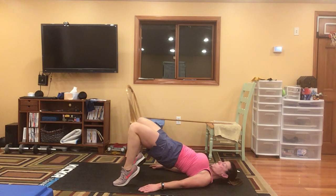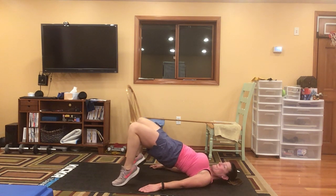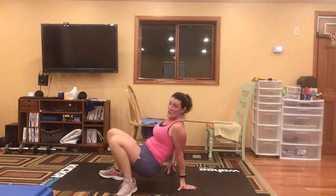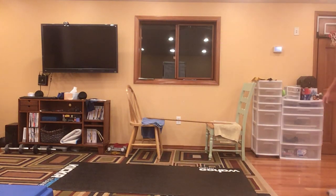Three, two, one. Tap and up, and up, and up, up, up, up, up. Heels down and up. Bounding. I'm going to lead with my non-dominant leg. 4, 3, 2, 1.